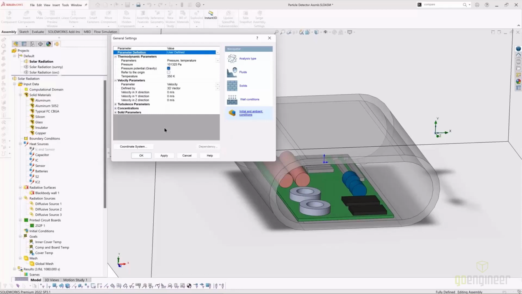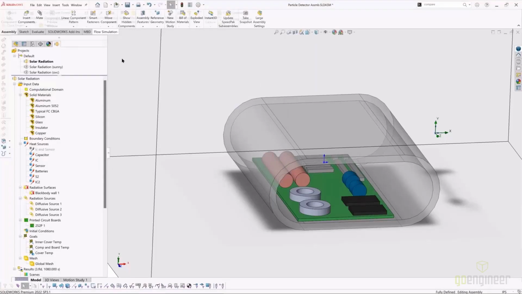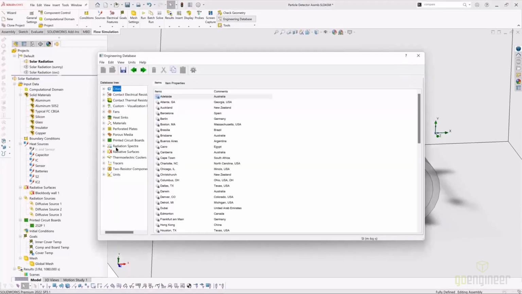But you don't need the HVAC package with this. Since June is pretty hot, I decided on 350 Kelvin for the standard initial setting for the thermodynamics. And we will next show you the database, just so I can show you where to put in that location for specific locations. Likewise, you can also use the database to define specific radiative surfaces.